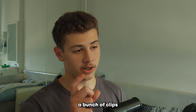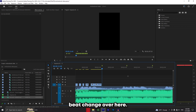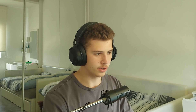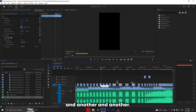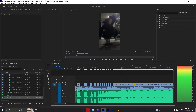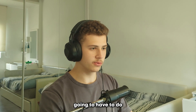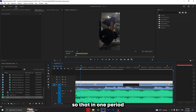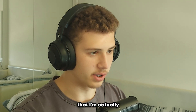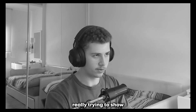When the beat actually drops, I'm just going to have a bunch of clips timed up with the beat changes of the music. This is pretty straightforward — all I do is look for the beat change, take one of these workout clips, and put it with the beat. Looks nice. I place clip after clip right behind each other on each beat. It looks like we're actually almost done. It's a bit too slow, so I'm going to change up the pace — I move a clip so that in one beat period there are actually two clips. There's also a clip of me putting on my shoes for the beginning to show I'm leaving to the gym, and another clip of me walking through the door.